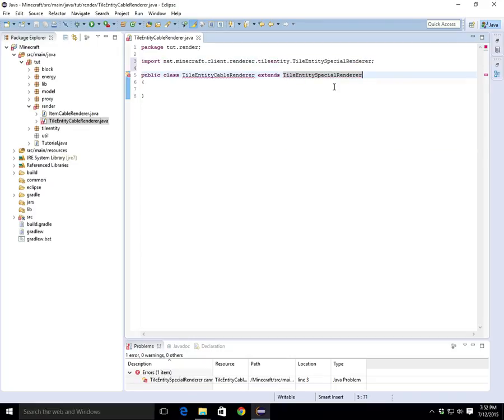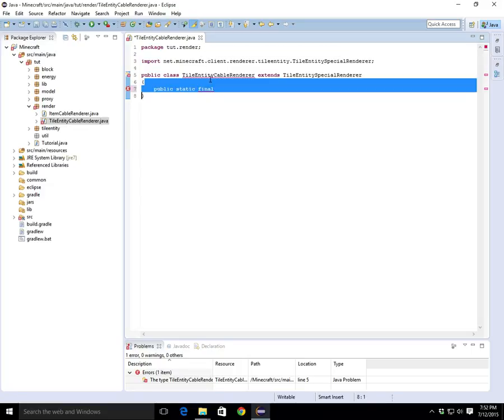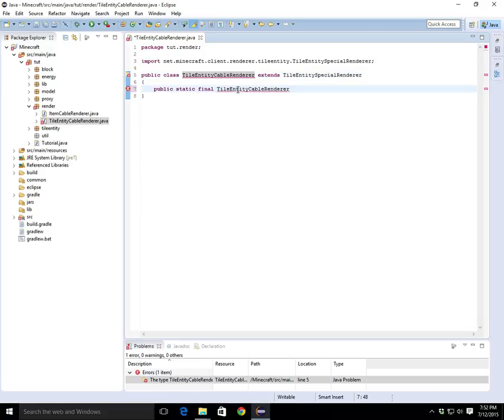Alright, so we are going to import tile entity special renderer, and then public static final tile entity cable renderer instance equals new tile entity cable renderer.